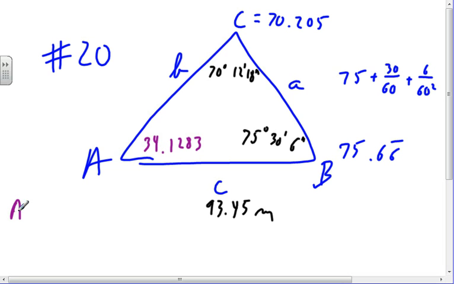So A in degrees, minutes, seconds is going to be 34 degrees. Then I'm going to take the 0.1283 and multiply that times 60, and I'm going to say that's 7 minutes. Then I'm going to subtract that 7 from it, and multiply that number times 60, and I'm going to get 42 seconds. How'd you get 42 seconds? Can you write it on there so I can see the process of how to do it?